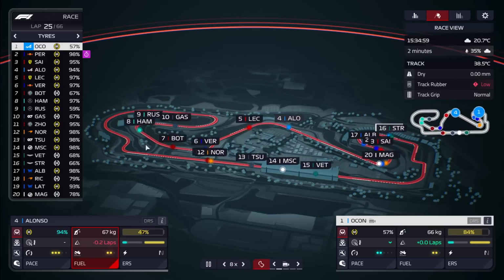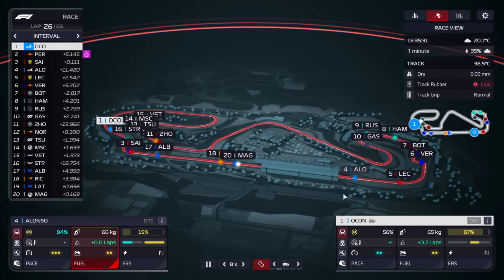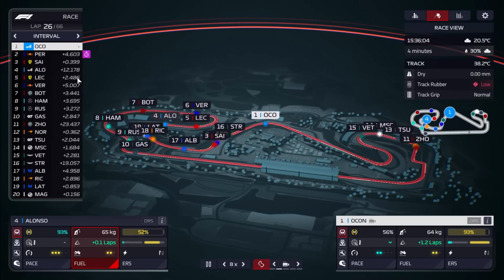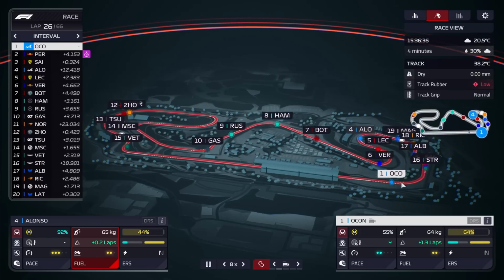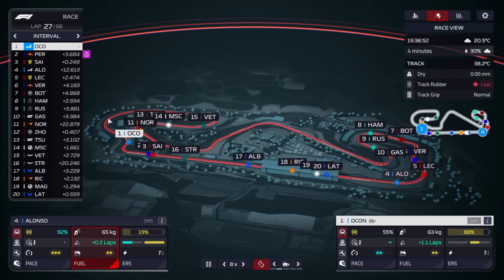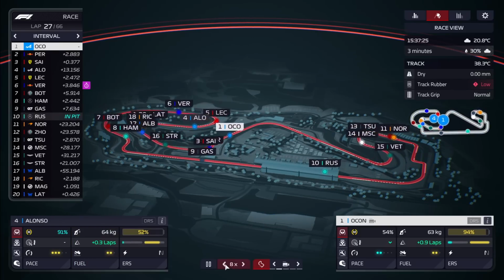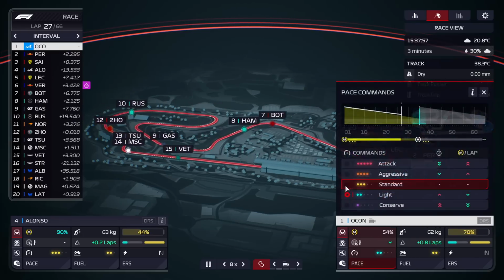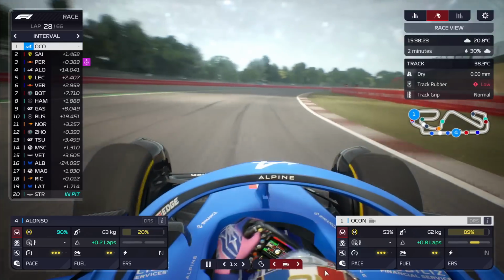So lap 25 here, you can see most cars now have pitted for a second set of mediums for this middle stint. Alonso has got Leclerc slowly but surely closing the gap on him. That's to be expected. It's a faster car. As for Ocon, he's getting a little bit of help from Lance Stroll there. Lance Stroll, the back marker, holding back Perez, holding back Sainz. And whilst they are going to catch up with Ocon, you'd imagine Ocon's just not got that race pace. This is still a pretty good spot to be in.